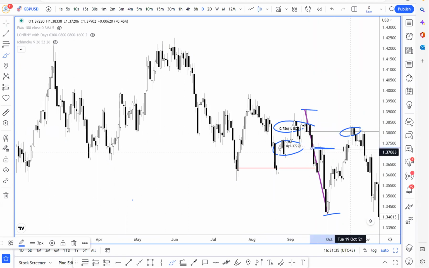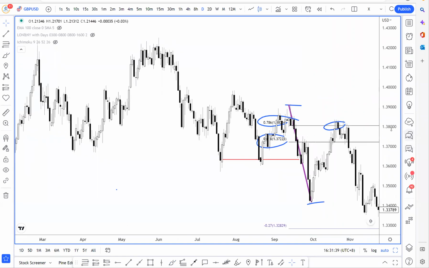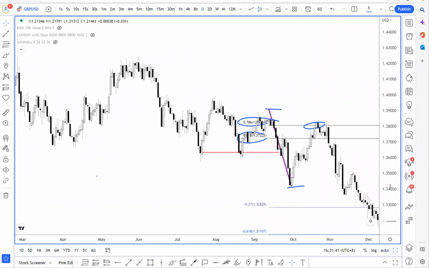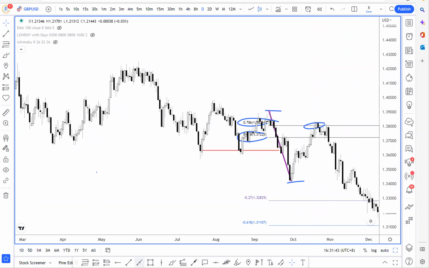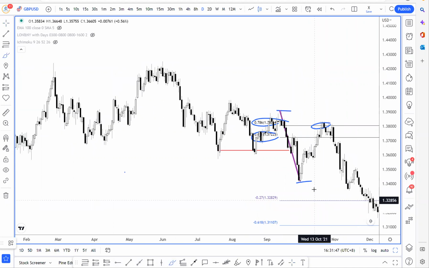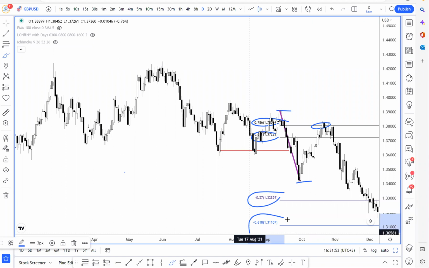And in this area, price actually pushed higher to the 78.6, and then again -27 and -61.8 are potential targets. Now this is a very good example of why we don't want to just take it blindly. In this case, you can see that price pushed lower. We have the -27 lying slightly below -61.8, but you can also consider this area. This is the previous low. It's the low where price pushed up but failed to continue to break the high. Hence, it's a weak low and it's a profit target.